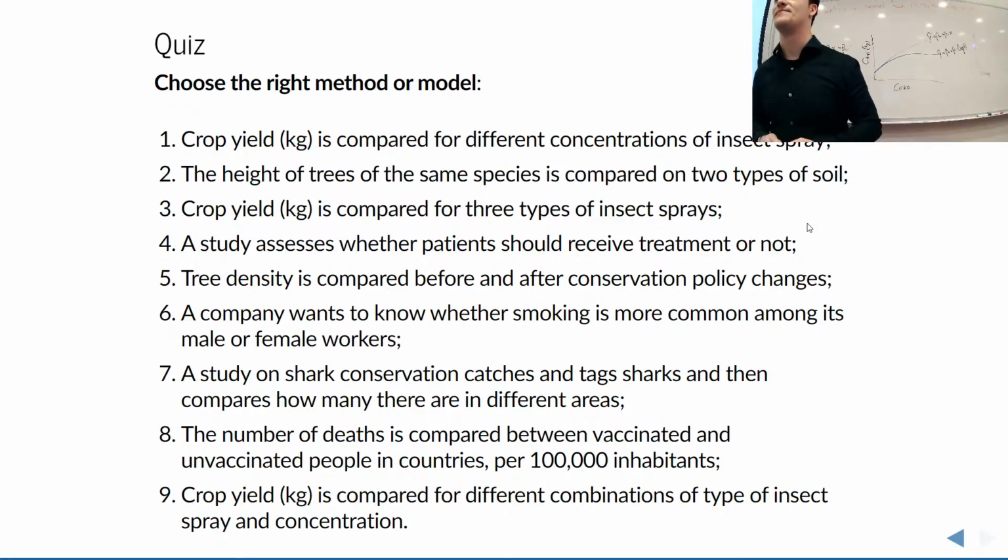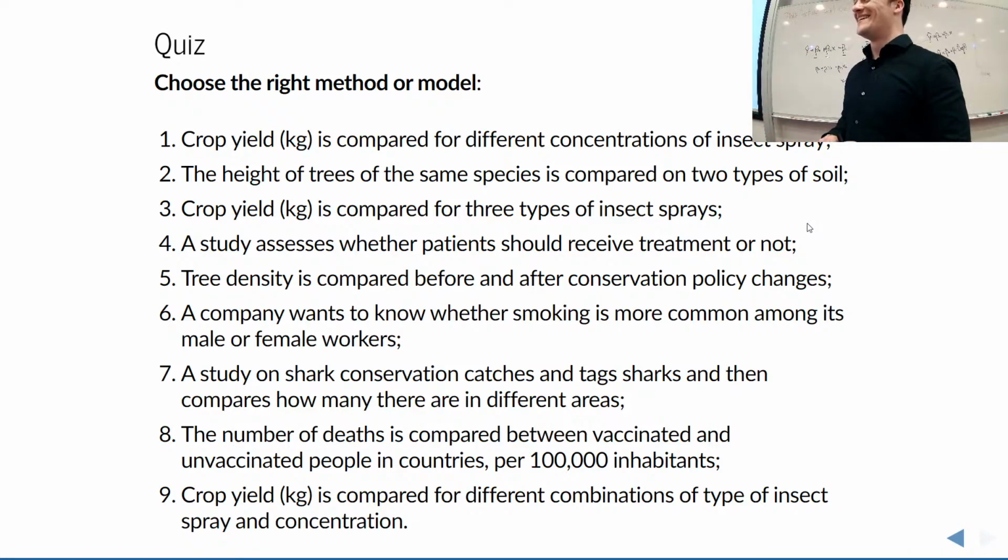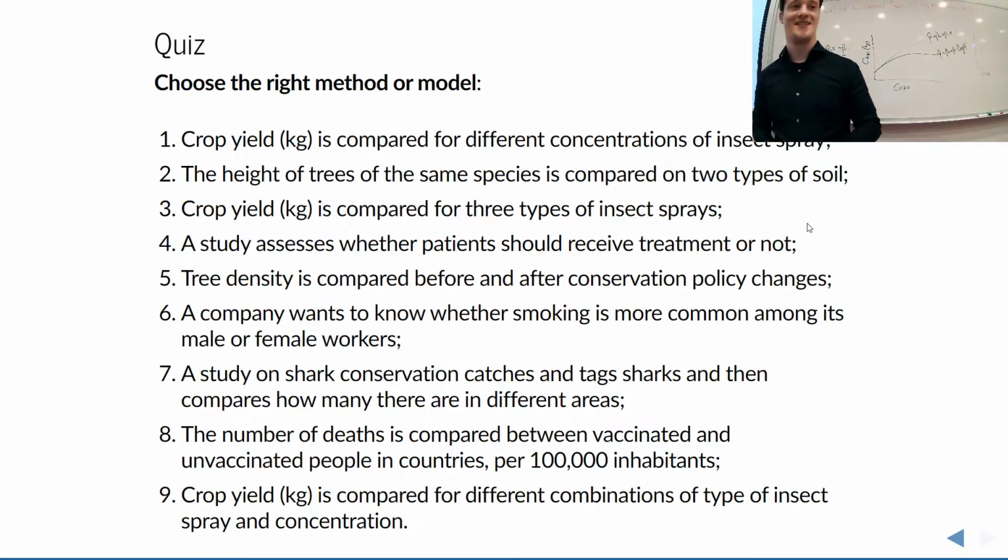Yes? Well, I'd say that crop loss might be difficult to model since you can't really weigh the amount of kilograms that have been eaten by the insects since they fly away. Yeah, that's a really good question. I don't have the answer. Maybe she does. Sorry for everyone listening, the question was why not crop loss instead of crop yield? And yeah, I don't know. Good addition. Okay, anyone else for any of the other ones? This was number 1, by the way.